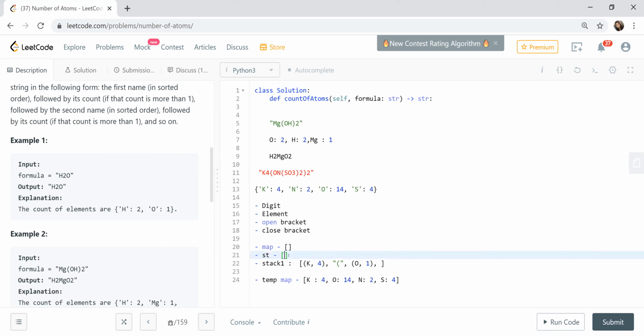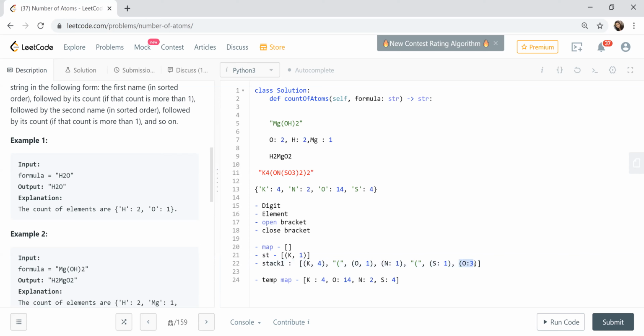Over here also, when I am putting, I'm putting it as a tuple, and then making it 4, multiplying by whatever the next digit I get, and then O1, then N1, and again an opening bracket just like this, S with 1, and O with 3.